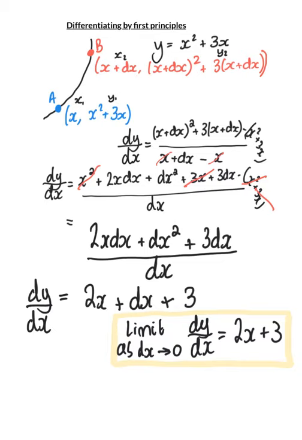Now that is a really long way around differentiating, and I am going to show you a quicker way around it, but you need to know where it's come from, and so you will be asked on your assessment to differentiate something by first principles, just showing that you're understanding where it's come from, that it's come from the gradient. I'm going to do one more example for you on the next slide, okay?